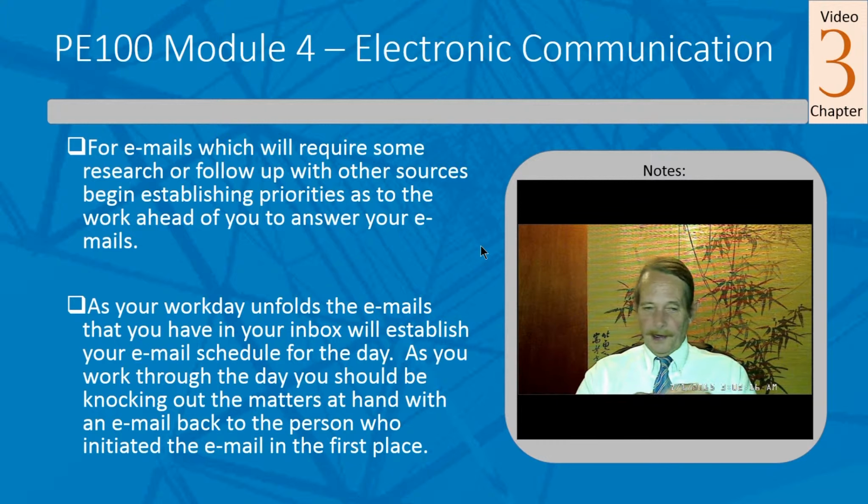For instance, if I've got 15 emails and 3 or 4 of them are 2-minute rules, I can get rid of those. Then I have the remainder, and I see that there are 4 of them that I can't respond to until I get a response back from my vendors. At that point, it may be that the right answer is to go back and send emails to all your vendors saying, guys, I need the information, and if I can't get it in the next day or 2, we've got some problems. That way, when you reply to your emails, you can say we have contacted our vendors and they're in the process, and they assure us that by so-and-so date.